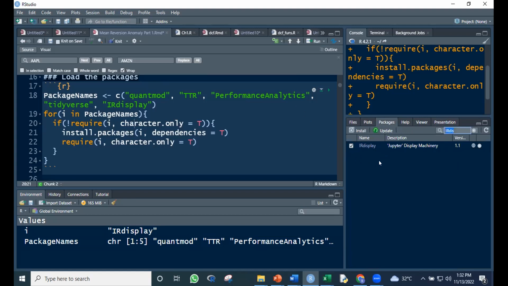I think we did, no? So, click na lang ulit dito, pati si performance analytics. And then si TTR na lang, just to be sure. Although, when you load quant mode, automatically nalo-load na rin si TTR, which is technical trading rules.